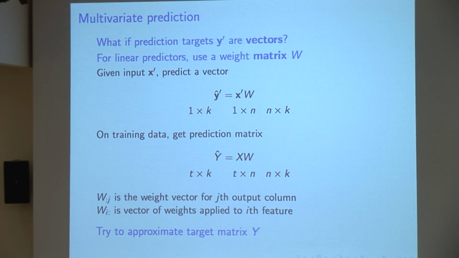And there's two views of the matrix. One is we can look at the columns of the matrix, and we can look at the rows of the matrix, okay? And just so we don't confuse ourselves, if we look at a column of the matrix, what does that correspond to? That's going to correspond to one of the outputs, okay? So each output effectively in the matrix gets its own independent weight vector, its own linear model, okay?